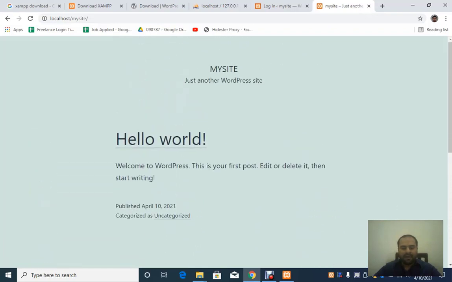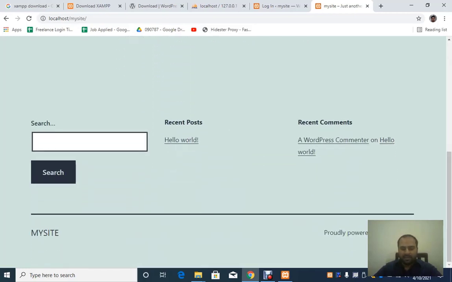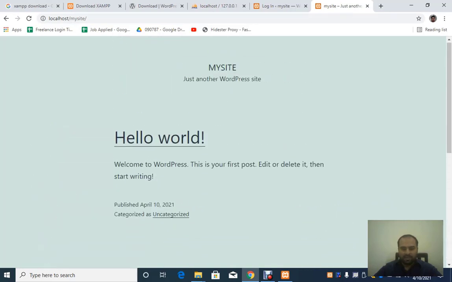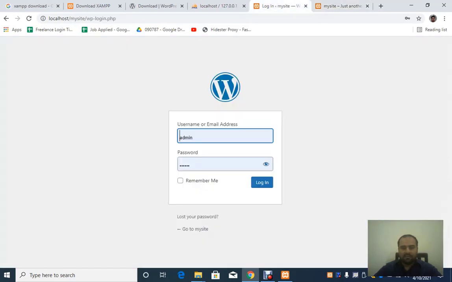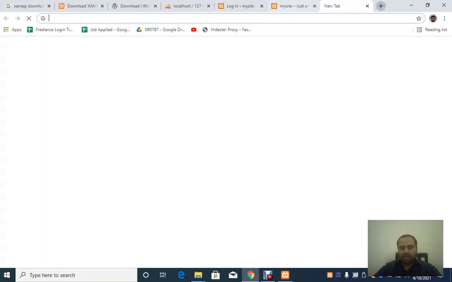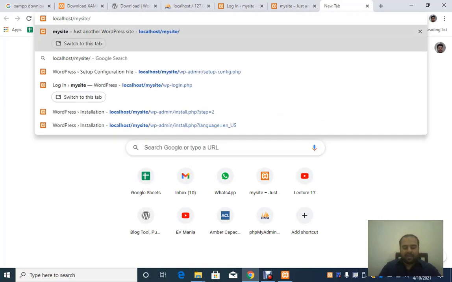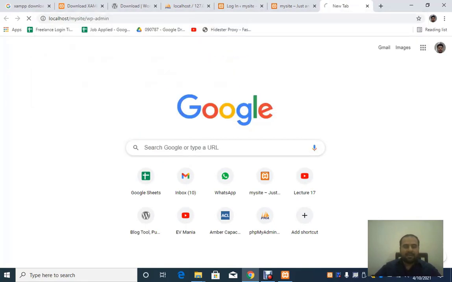Now you have a WordPress based website installed on your computer, and this is what users will see. If you want to access your dashboard, you will just write localhost/mysite/wp-admin.